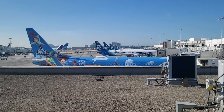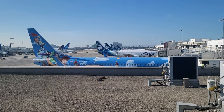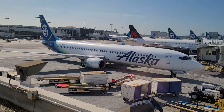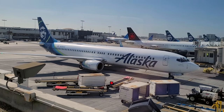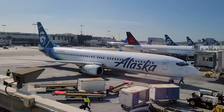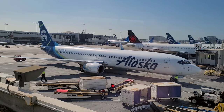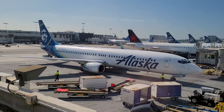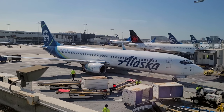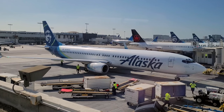This corridor is one of several connecting Tom Bradley to Terminal 8, and is one of the few above ground, so you can get in some decent plane spotting and walking if you have a lot of time. With the Disney Pixar Pier plane having departed, our plane is now at gate 60 after arriving from Seattle. This is a 23-year-old Boeing 737-900ER, registered N306AS. It was delivered to Alaska Airlines on May 29, 2001. It has 16 first class seats, 24 premium economy seats, and 138 economy seats — and was one of the planes stored during the COVID pandemic.